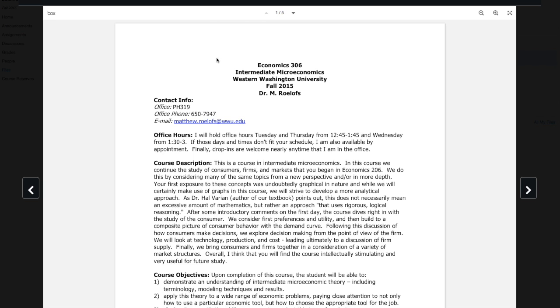It's pretty standard. I'm not going to go through tons of this in detail. You can read it on your own. Just as a side note, I don't print hard copies of syllabi anymore, even if we are together on the first day. So you're not missing out in any way. You will have access to the syllabus on Canvas anytime you want. If I need to make an update, I'll let you know and I'll post the updated version. That way you always are looking at the most current document.